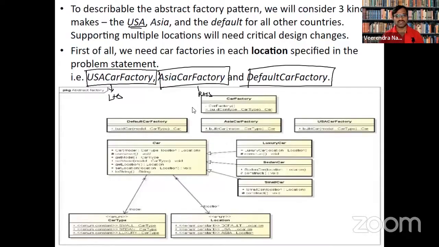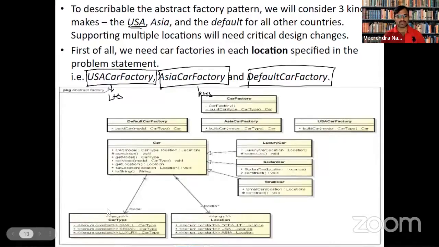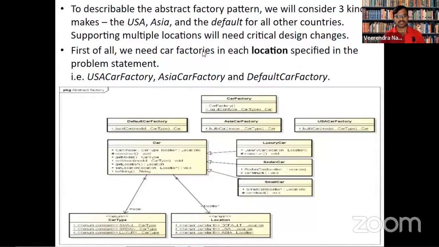So what are the extra things that we are going to get over here over the factory design pattern? If you go back like 20 minutes or so, we have seen car, luxury car, small car, sedan car, taking the properties of the car, and we have enums of three cars.